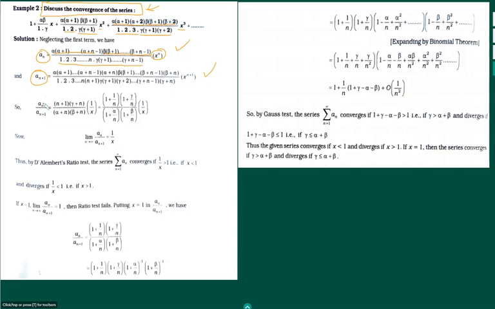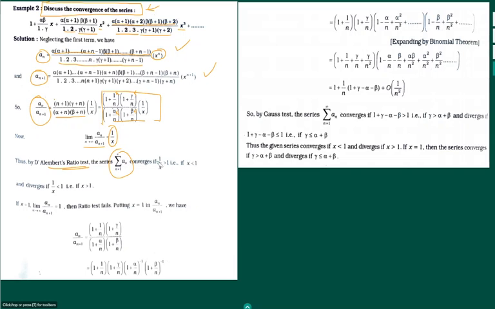So if you divide the nth term by the n plus 1th term, you get n plus 1 into gamma plus n, all right, and everything would cancel out, over alpha plus n into beta plus n, and 1 over x. This would be an over an plus 1, and if you multiply and divide the numerator and denominator by n square, you will get this expression. If you take the limit as n tends to infinity, all these limits would become 0, so what remains is just 1 over x.